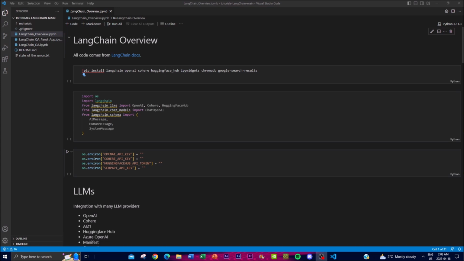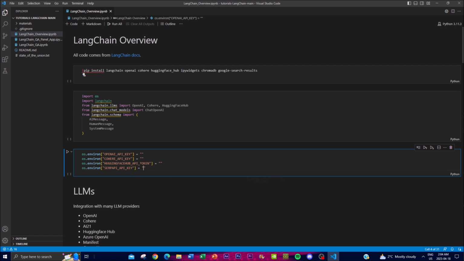So first, if you're going to be utilizing the OpenAI key, you would want to paste it over here by getting it through the OpenAI API key website. For the Hugging Face API token, you would want to get the cookie as well as the token and paste it over here. SerpAPI is the Google Search API key, which utilizes Google Search for searching for data sets as well as data structures.